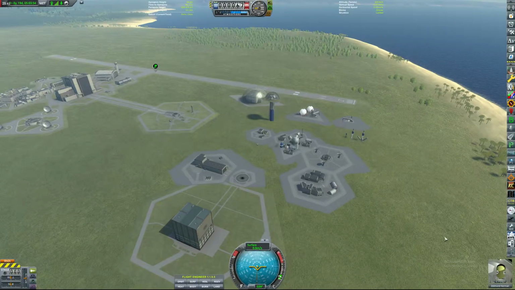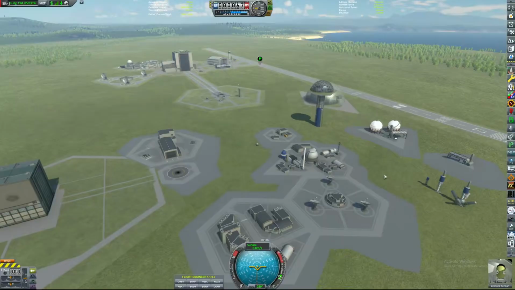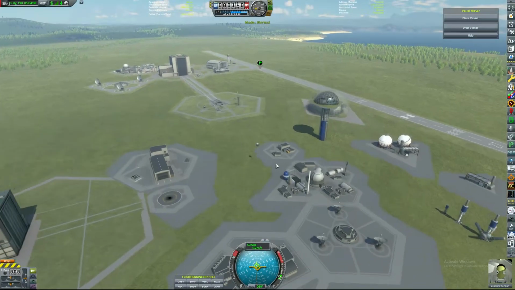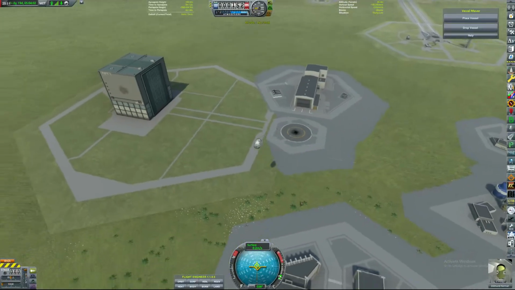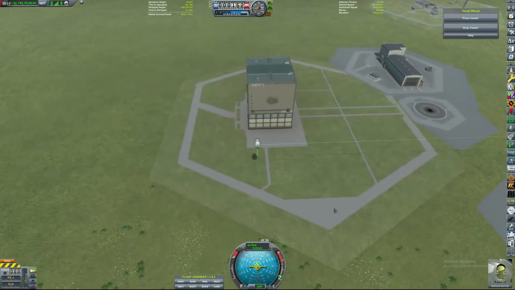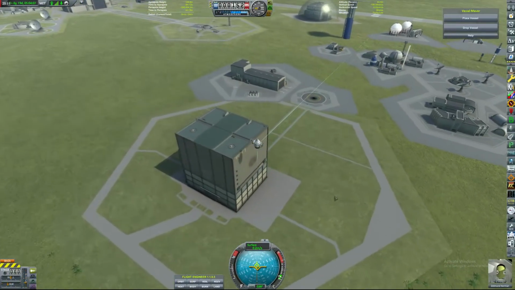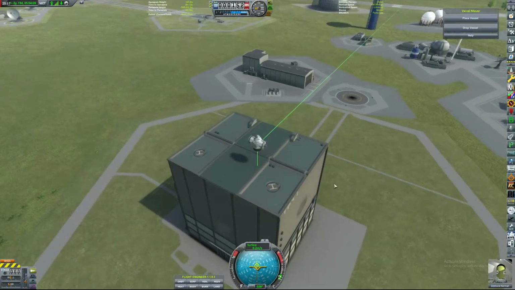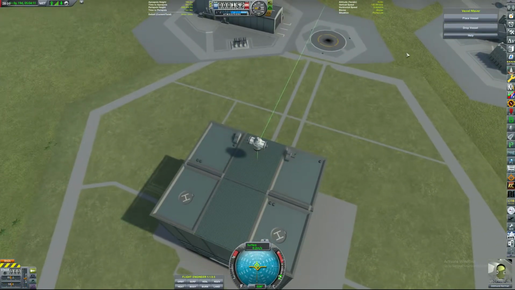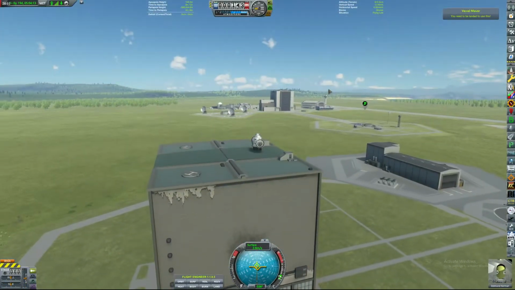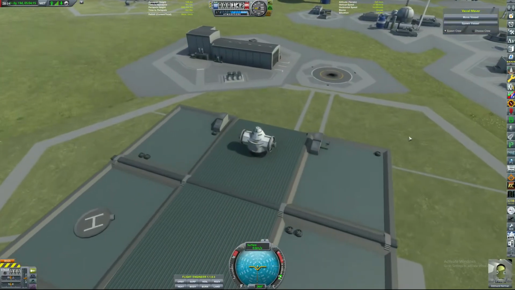Alright, so let's start actually producing a vehicle with Kerbal Colonies. I'm going to move this over here. You probably don't want to leave any craft around buildings while you're upgrading and or placing them around. So anytime you do, move them around and make sure they don't get crushed, essentially.